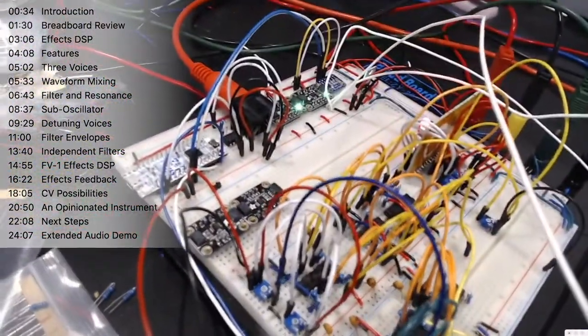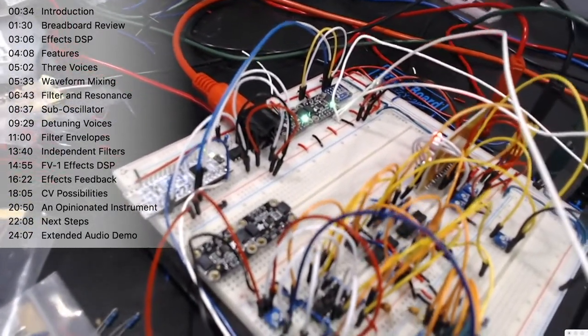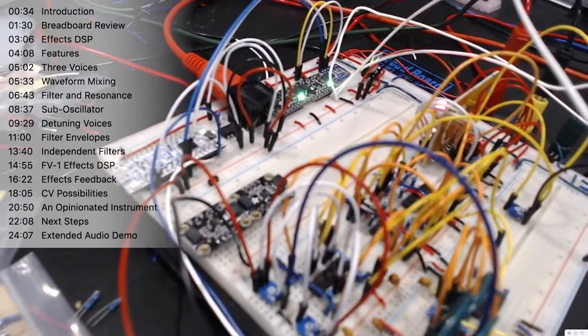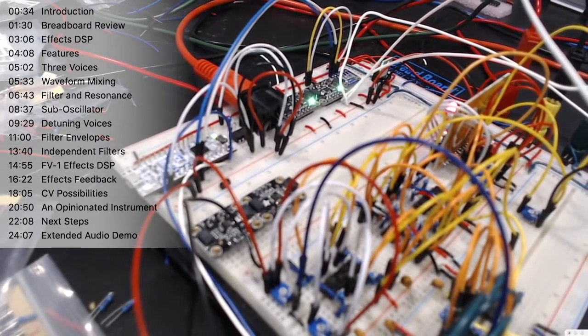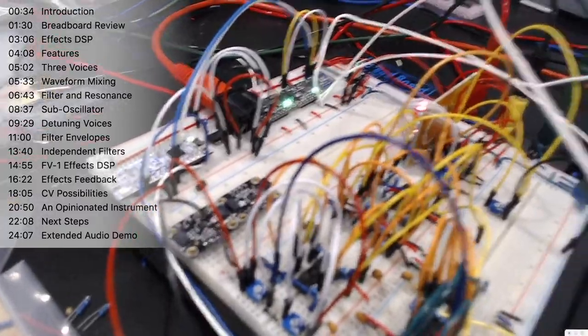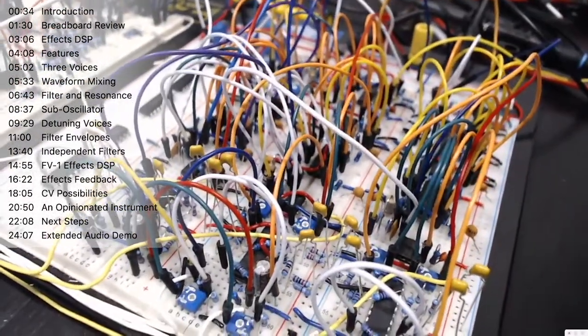So we've got an STM32 microcontroller that's receiving the MIDI signals and is driving some digital to analog converters with the green LEDs there, which are providing the voltage per octave signal out to the oscillators. Those oscillators are down here on this breadboard, and there are currently three voices built, with a fourth one that I'm about to construct.